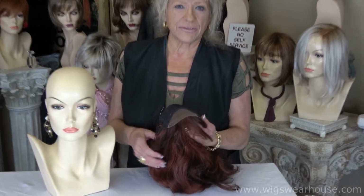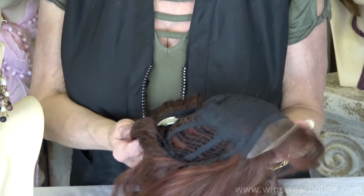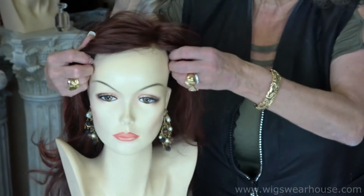Now I'm going to show you a wig that is strictly lace front only. And the gals that really like this are the ones that don't wear a bang. Now I'm going to slip this wig on. The rest of it in the back here is machine made. I'm going to put this on this mannequin head so you can see what I'm talking about.